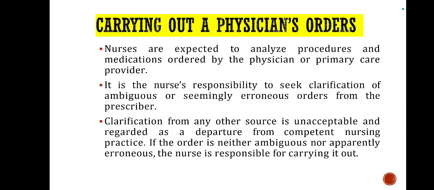It is the nurse's responsibility to seek clarification of ambiguous or seemingly erroneous orders from the prescriber. Another example is when the physician has handwriting that is impossible to understand. So you really have to seek clarification for that, because it's really hard to implement orders without really understanding the writing.